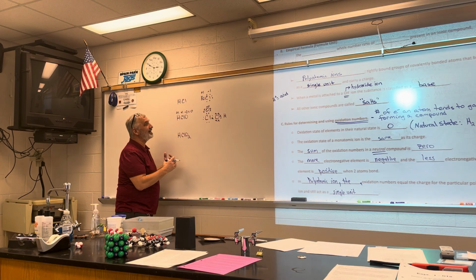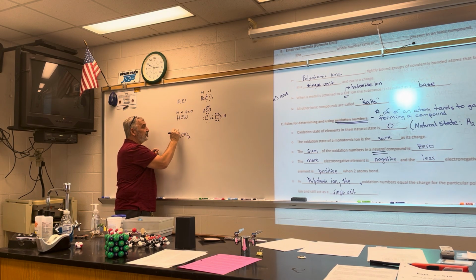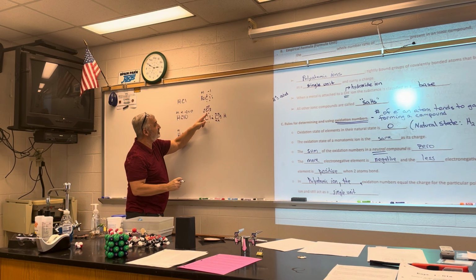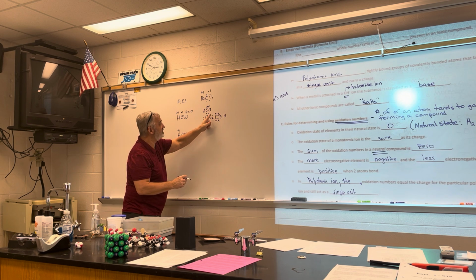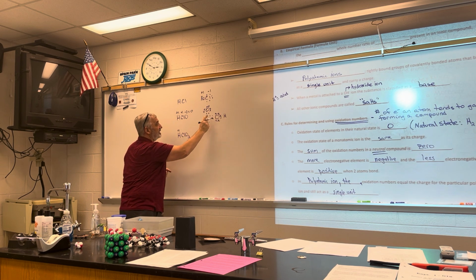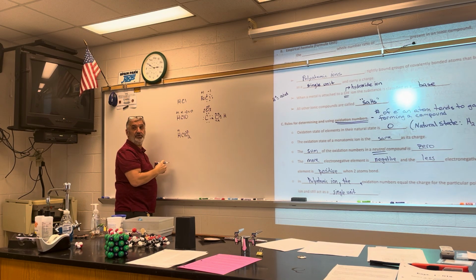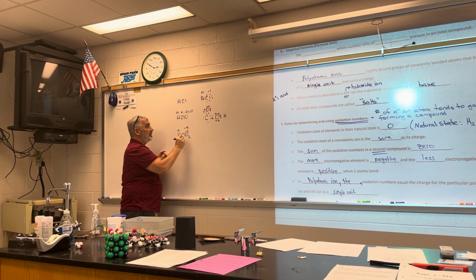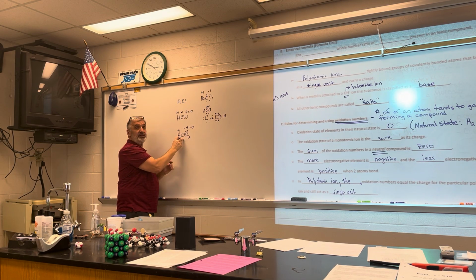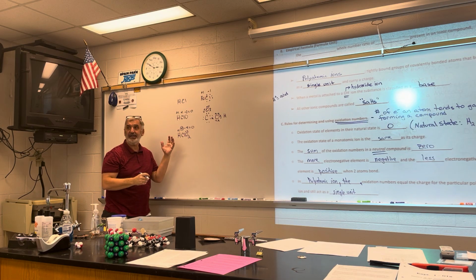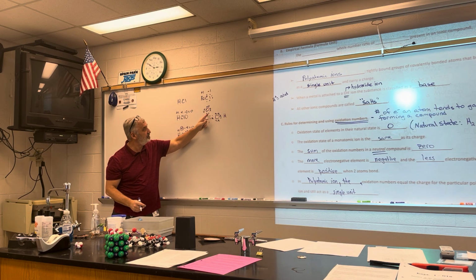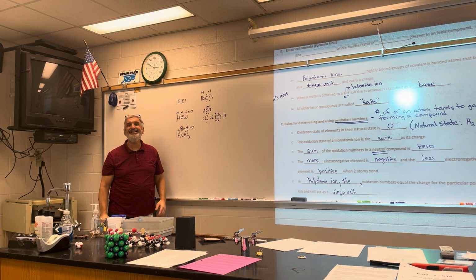So when I look at the oxidation state, hydrogen is +1. Each oxygen gets credit for 2 electrons being involved in bonding. Oxygen's always -2, but we have 2 of them, so what's the total negative? -4. If it adds up to 0, what does the oxidation state of chlorine have to be? +3. What does that +3 tell me? It tells me that chlorine's got 1, 2, 3 electrons involved in bonding. It didn't really lose 3.